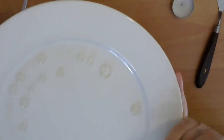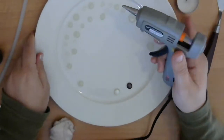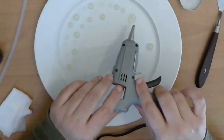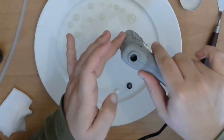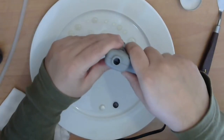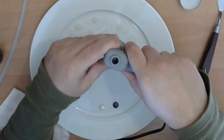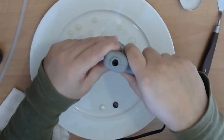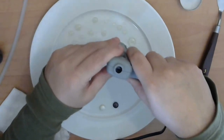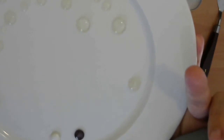Even though now it's melting, it's becoming more shaped. But the only reason for that is because I'm laying the gun like that. You have to keep it straight. It's more perfect. Let's give you an example. If I keep it straight, you won't see me melting, but you will see the result. That was it. Now we have a perfect dot.